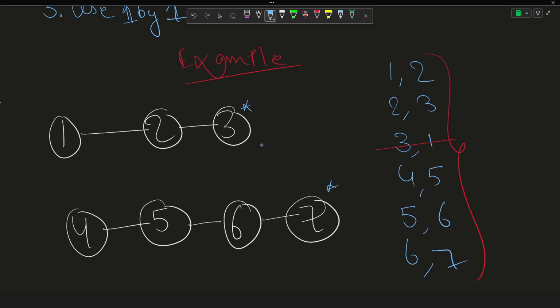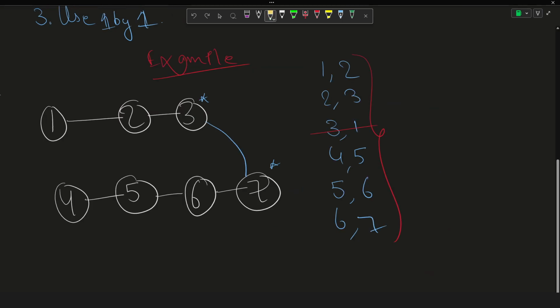So we'll directly connect the road between the ultimate parents, because since the ultimate parents are different, it clearly means that these two are present in different components. So we need to connect them for sure. That's why we will connect the ultimate parents. So that's why I will connect this. So now it means that we have to keep track of all the ultimate parents for each component, right? So how will we do this?